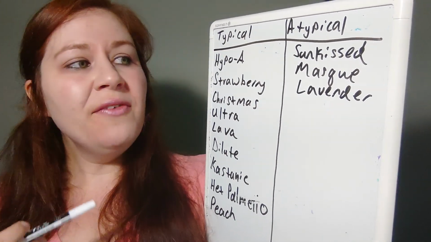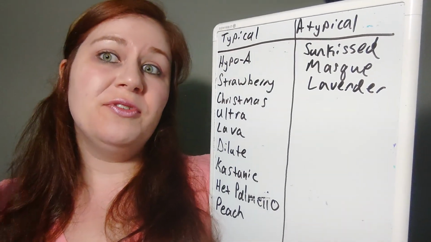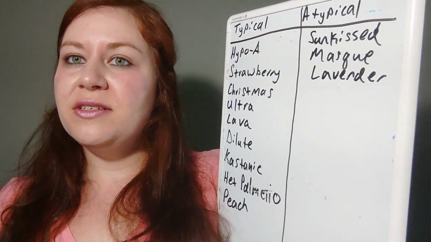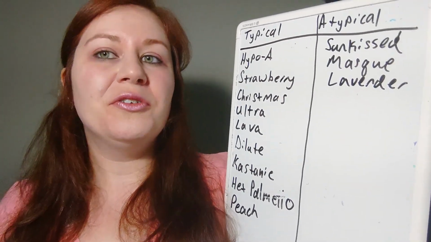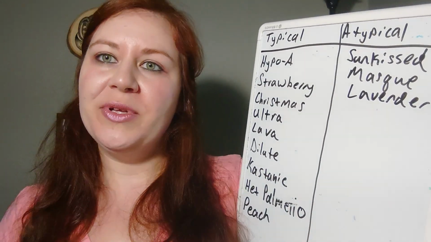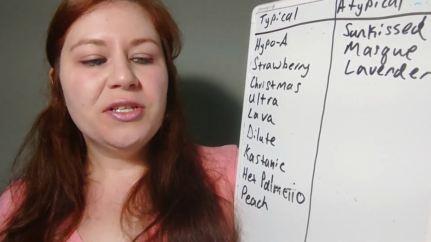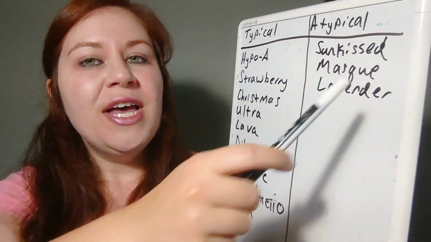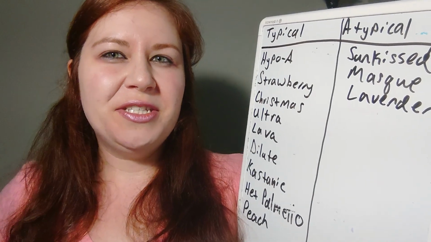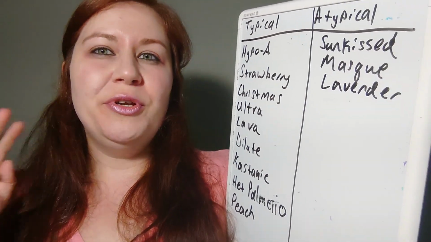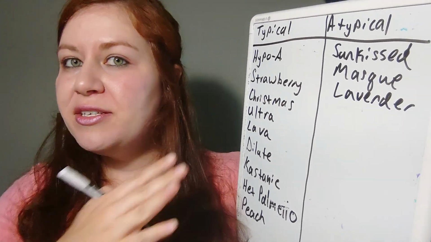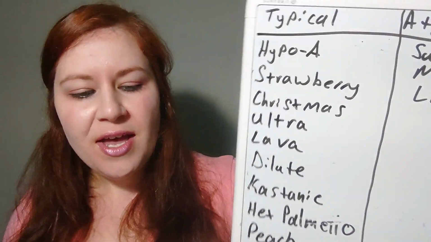But lavenders, as you may know, are a kind of lavender color, but when you strip away the scales, they are actually just a typical looking hypomelanistic underneath. It's actually the mutation lavender mostly happens in the scales and not in the skin. So I'm putting that in the atypical, even though it doesn't technically alter the pattern. It's definitely a weird one, kind of in its own area, but it definitely does reduce the melanin to like a gray instead of it being the typical black. So I wanted to go ahead and add it on this list.